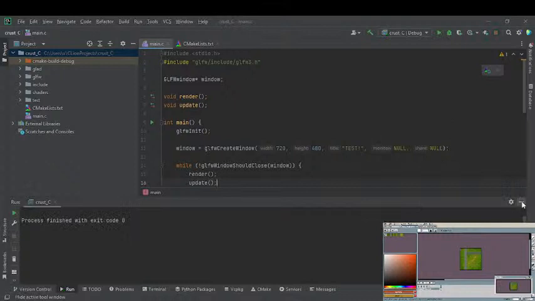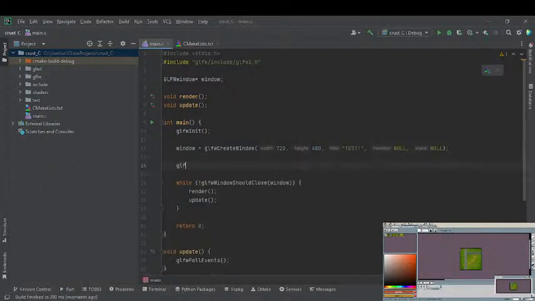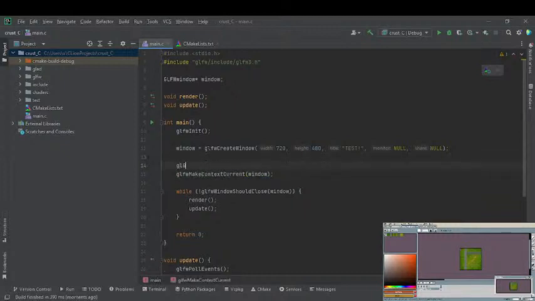However, we do need to create a context and use glad. I think it was gl load glad.